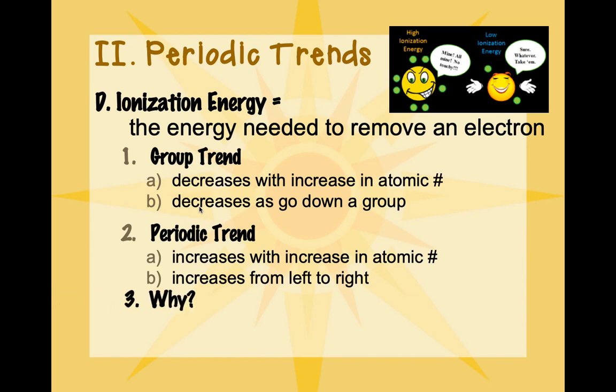All right, once again, pause the video. Actually do this. Take some time to actually think and process. Why would it be easier to take an electron from the elements on the left or the top? Why is it harder to take? I think I just misspoke. Let me repeat what I should have said. Why is it easier to take an electron from the elements on the left and the bottom? Why is it harder to take an electron from the elements on the right and the top? That's what we're talking about.